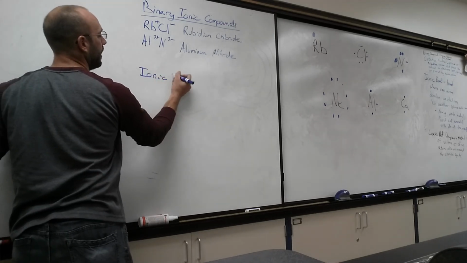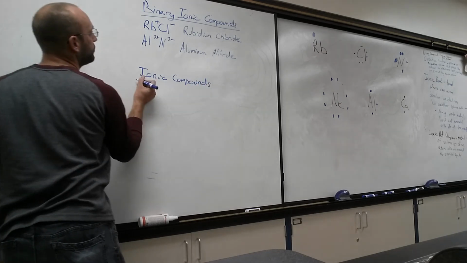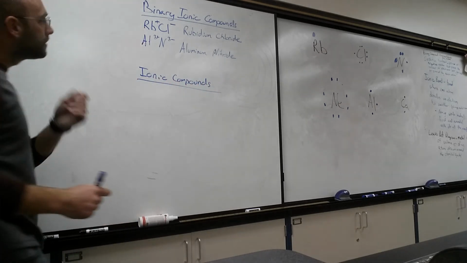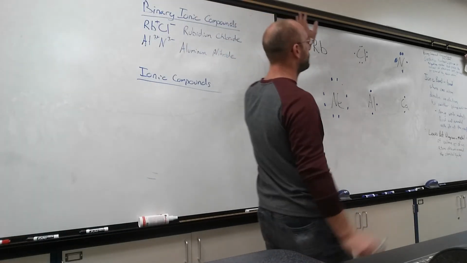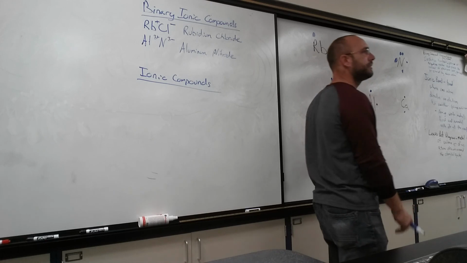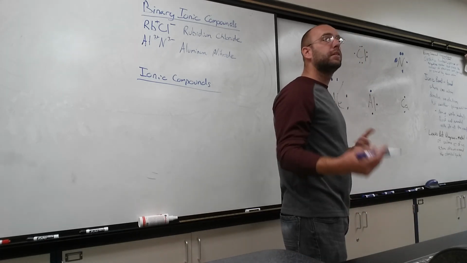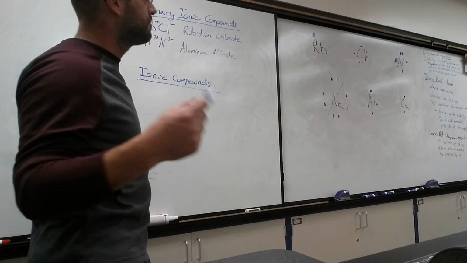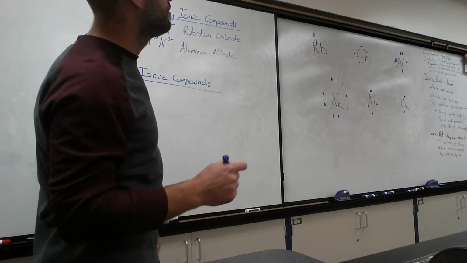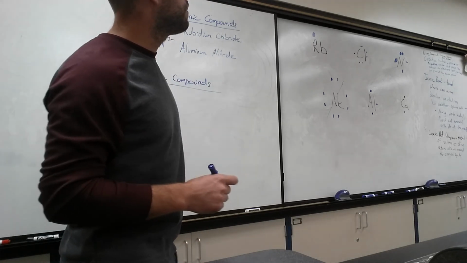What about other ionic compounds? Now there are some tricky ones we're not going to get into, but some basic ones we can look at. Let's just always start with metals, makes it easier. First of all, what can we just delete off our list? Neon. Why? It's 8. It's stable. It's a noble gas. It's inert. So neon we're not worried about.